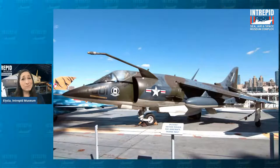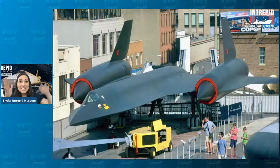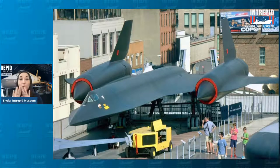Here's a long black plane called the A-12 — it was actually a CIA spy plane and the fastest plane ever built. It had top speeds of Mach 3, three times faster than the speed of sound, over 2,100 miles an hour. It could fly from Washington, D.C. to California in just over an hour — a trip that normally takes about five hours. Do you see a lot of surfaces that might cause drag to slow it down? Not really. It's very smooth with a really sleek shape, really helping the air to run right over it, so it doesn't have a lot of drag at all.